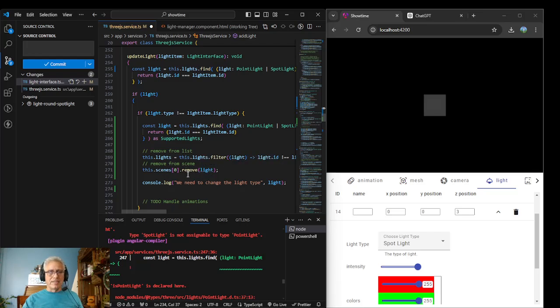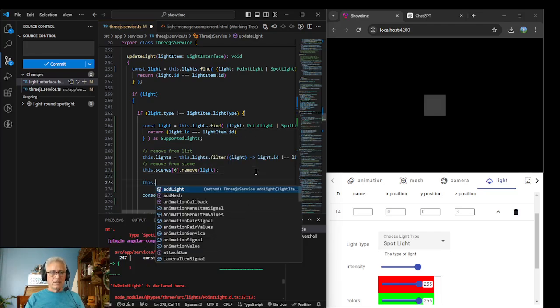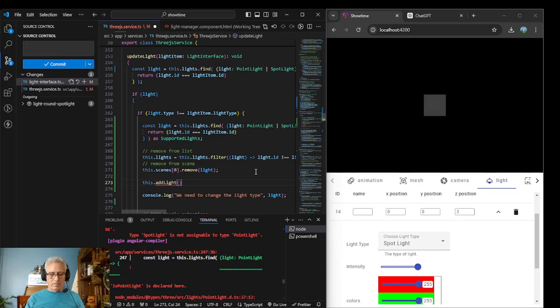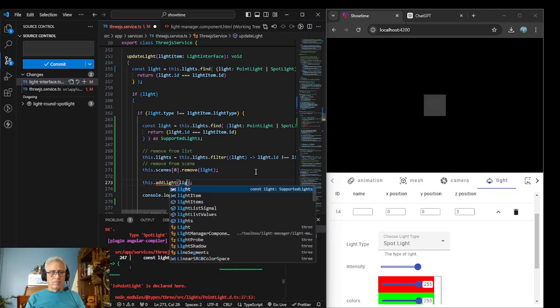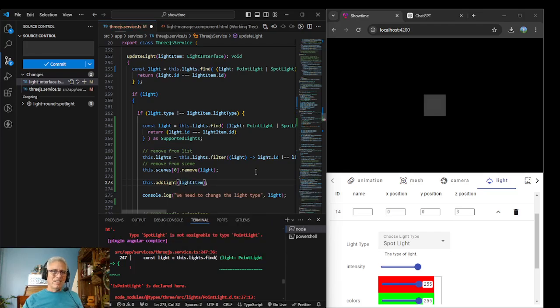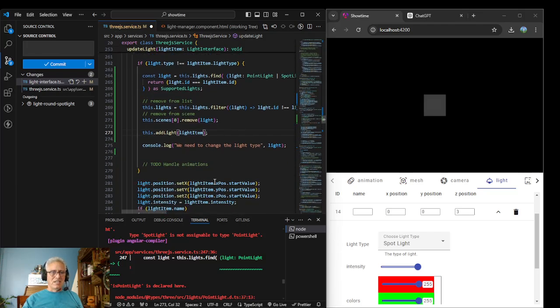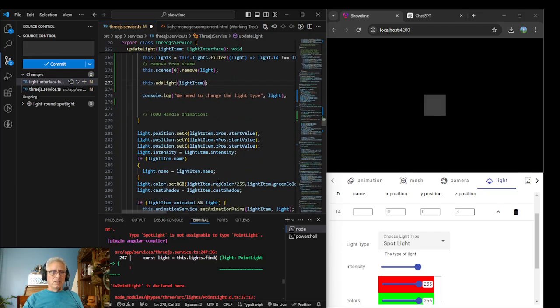And then we need to add the light. Light item. And then basically, I guess we'll just go ahead and let all this stuff happen to it.